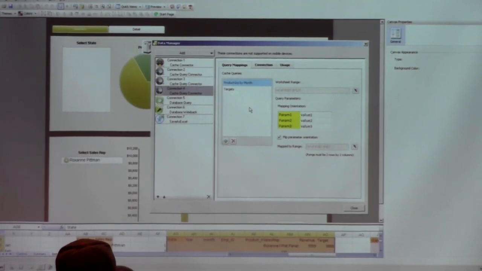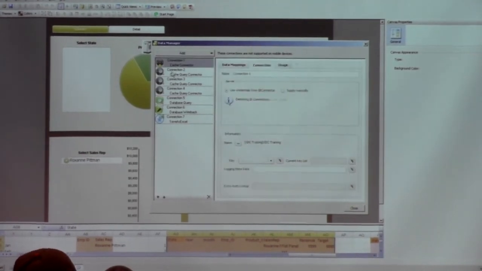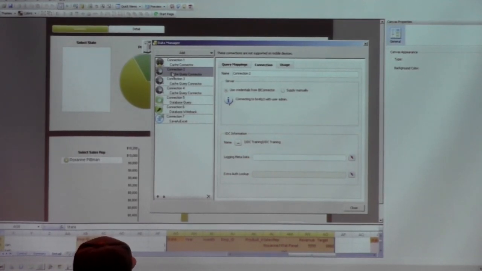So the SDK changes affected the cache connector, which is this first one, and the cache query connector. So if you upgrade your InfoBurst connected dashboard to Dashboards 4.0 and the new connectors, you will have to delete and recreate your cache connectors and cache query connectors. All right, the others will maintain their connectivity. Everything else, the write back works the same. The save to Excel works the same. So, exciting times. And that's all I had.